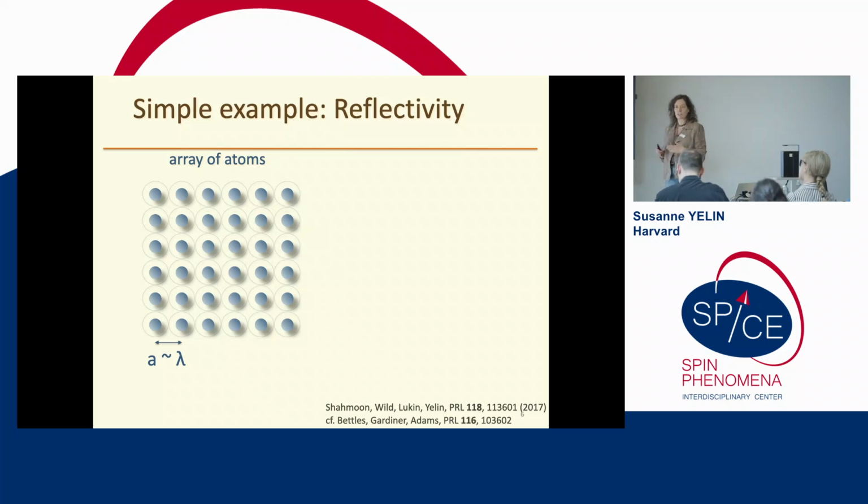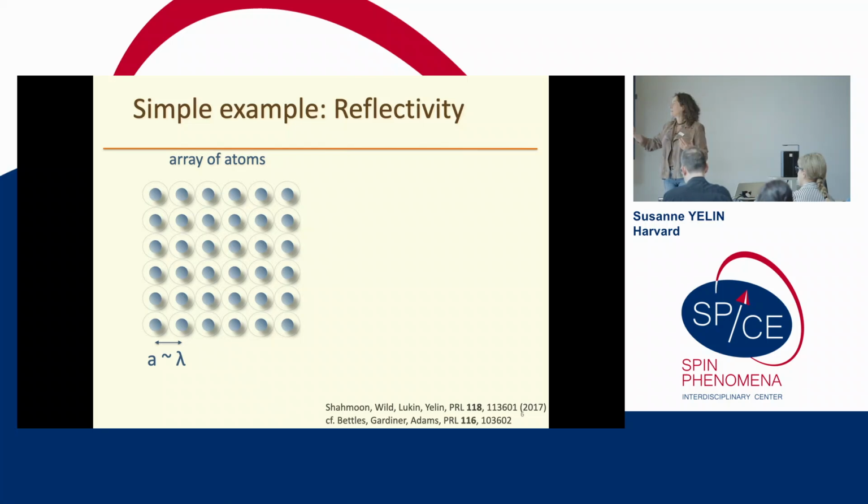This is a smooth transition. It's not like at 1.1 lambda there's no cooperativity, and at 0.9 lambda it's super cooperative; it's smooth. But there is a somewhat sharp transition, and that's the diffraction order. That is really sharp for exactly a equals lambda. And at a equals lambda there is also a singularity in the system, which you will see in a second. So in our case, a is smaller than lambda.